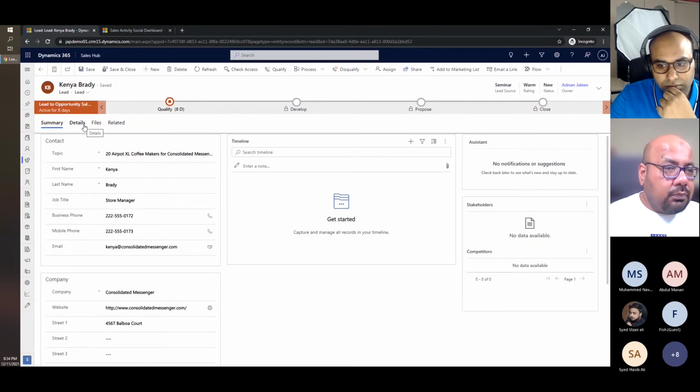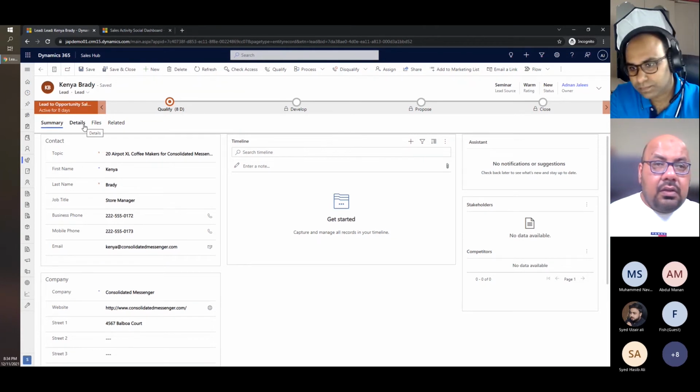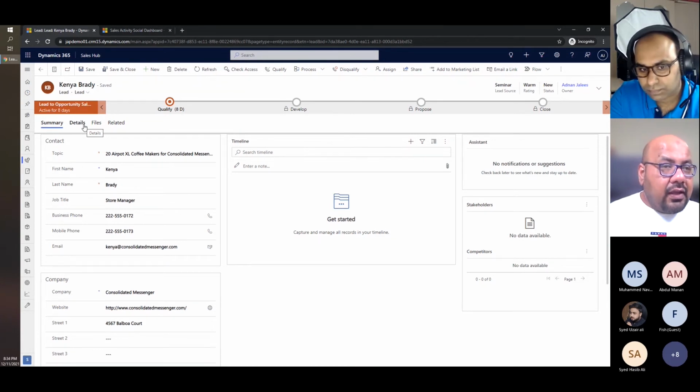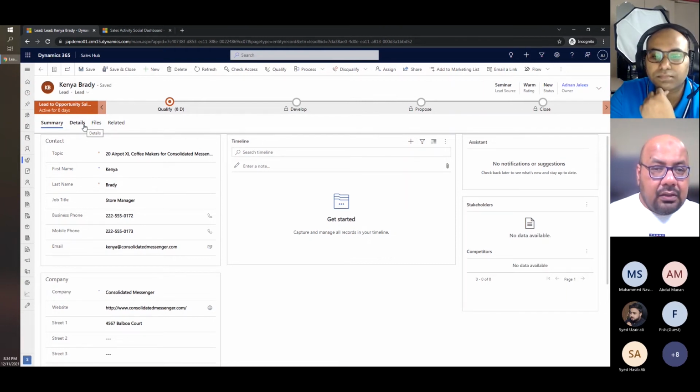So let's take the example of the opportunity. You are going to convert it to the quotation, then sales order, invoicing. You have completed all the cycle here, which means you have closed the sales. So it's the closure of one transaction from one end to another end, or you can say till the end part.